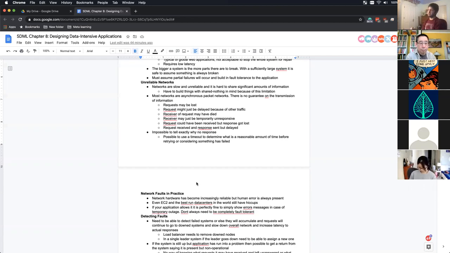It could be that the request got sent, it got received on the other end, and then the system sent a response, but the response didn't actually arrive back at the system. And then you can also have the case where you sent the request, it's received, the response is sent, and then it's just delayed. It's not necessarily lost, but it comes back very late. In all of those different scenarios, it's basically impossible to tell exactly why no response was received. It might just be that it's still in the pipeline and it's going to arrive a few milliseconds later. So you can't necessarily say the information was fully lost until you have some form of confirmation.